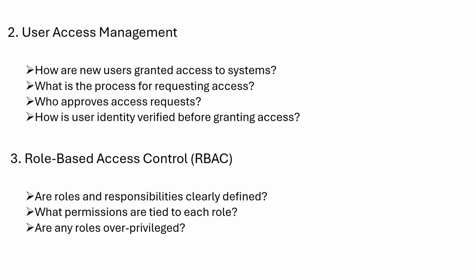Under user access management: how are new users granted access to systems? What is the process for requesting access? Who approves the access request? How is the user identity verified before granting access? Very important, you need to gather this information from the teams while you are developing the policy, because these questions and answers should be in your list so that you can develop the policies.